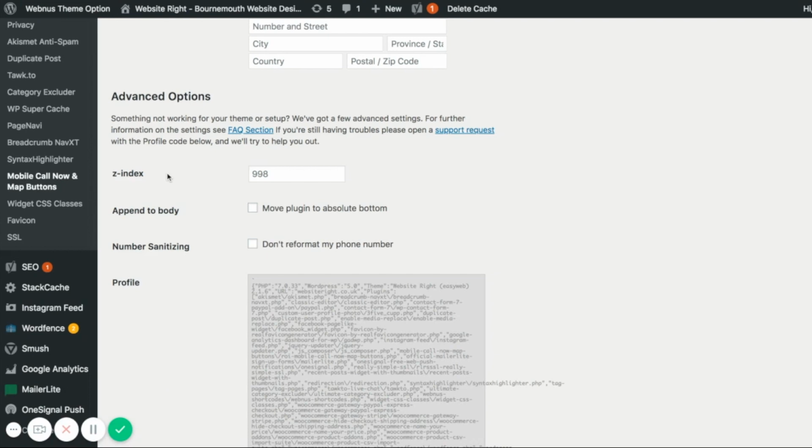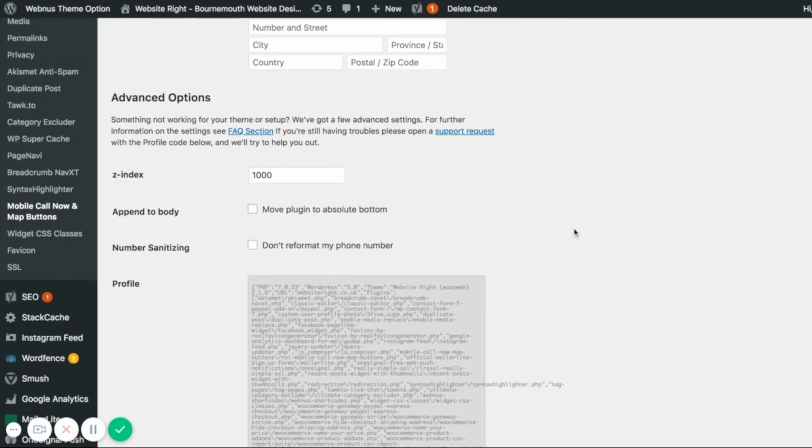Now, depending on your theme, you may need to adjust this. Now, the Z index declares the layers and how they appear. So if something is appearing on top of something else, you can adjust Z indexes, which actually will declare which layer is the uppermost layer on the website. Now, sometimes you may have a live chat icon or a back to top button that constantly hovers. So what I would do here is suggest you put in something like 1,000 here. That will declare it to be a higher value than anything else that may be floating on your website, so that your click to call button will always be there and will never be covered by something else.